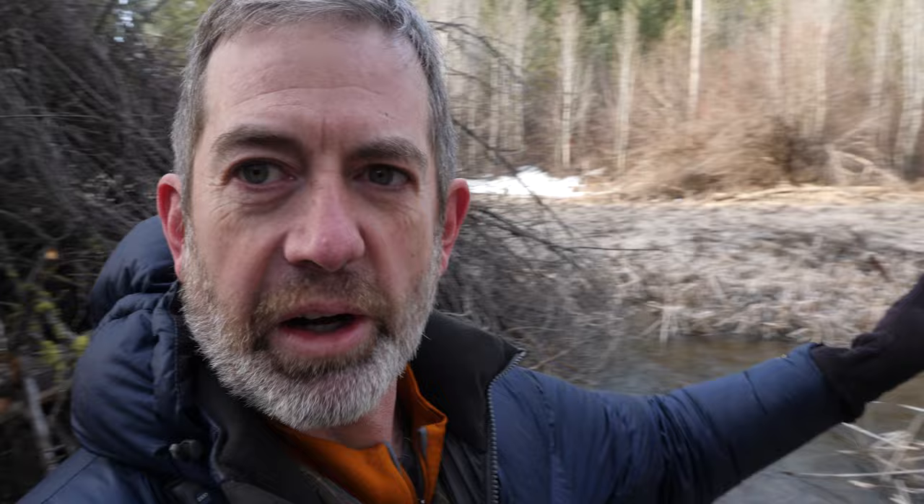I've got another grouse drumming right across this little wetland here. And as I was listening to him drum, there's actually a third one — it sounds like it's about another 75 yards up. I've got a nice visual marker: there's a nice tall ponderosa pine right there, and the grouse is right down underneath there somewhere. That's my second grouse, and I'm going to go try to find this third one up a little bit farther.